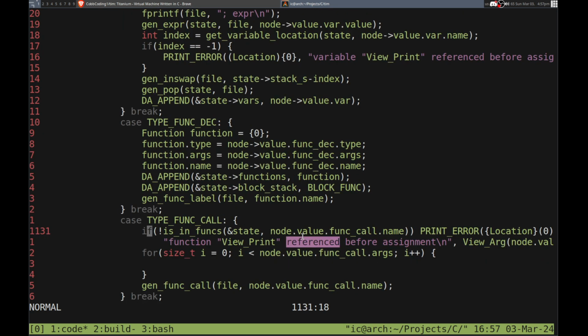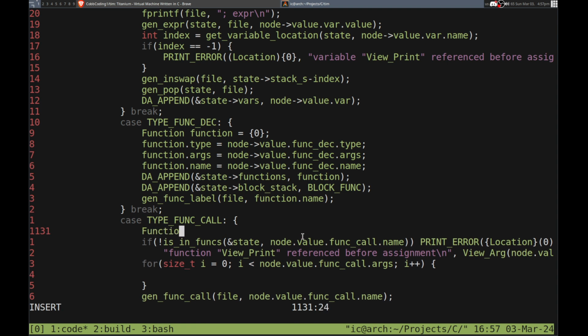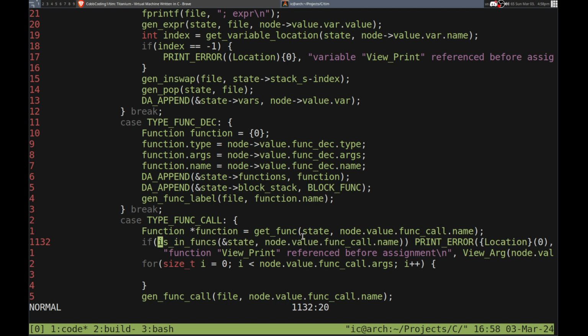Let's actually do function equals get func. Yeah, let's do that. Get func state. We don't need a pointer of that. And then node.value.func_call.name. This can even just return a pointer to it, and then you can check if it's null. So if not function.